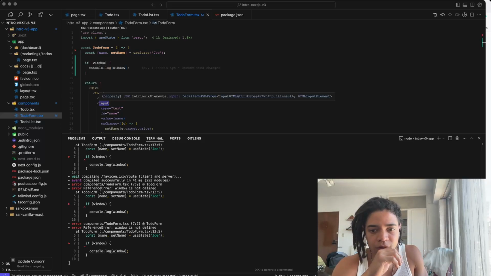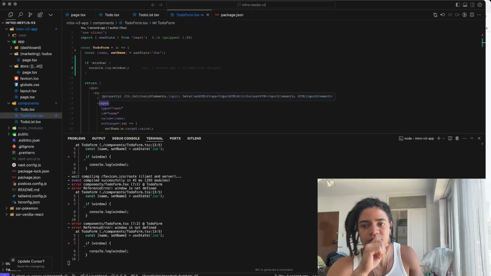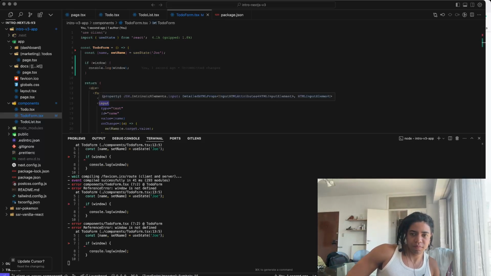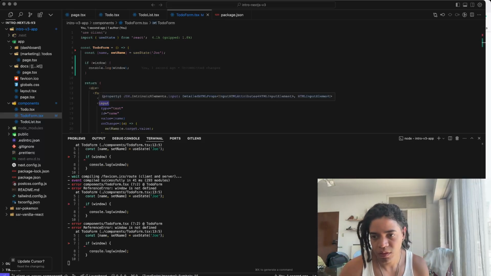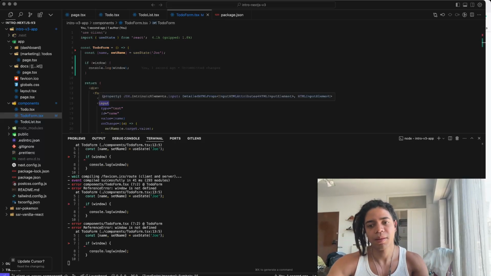Now we're going to set up all the stuff we need to actually create some to-dos and pull our to-dos into our app and stuff like that. In order to do that, we need some type of storage. We could use a JSON file, but it's so free and easy to set up a database these days, so I figured we just set up a database and get started with that. So let's just do that.